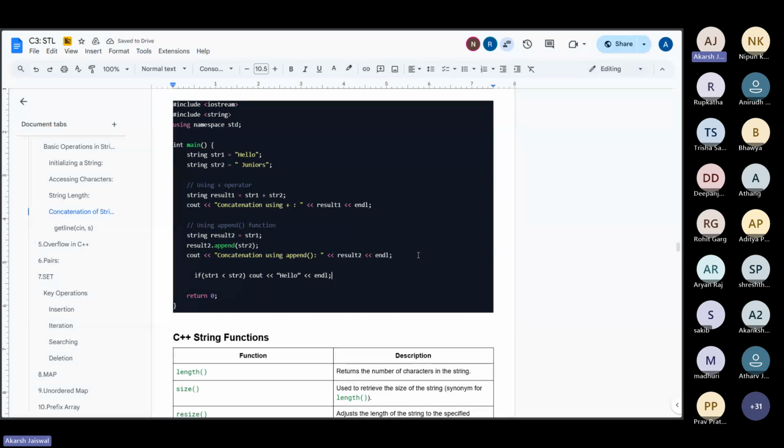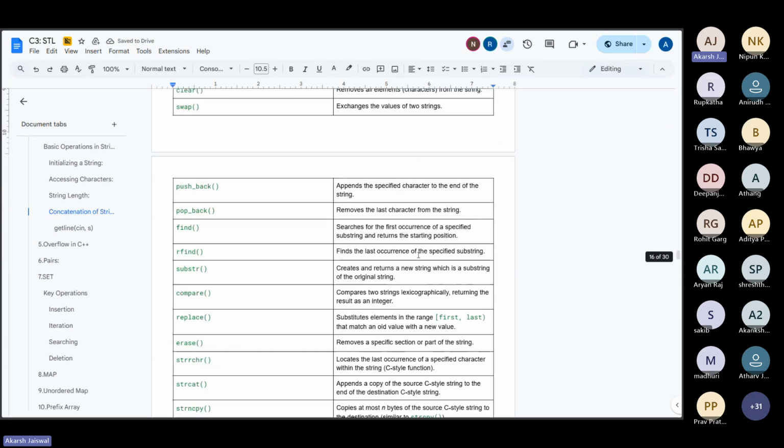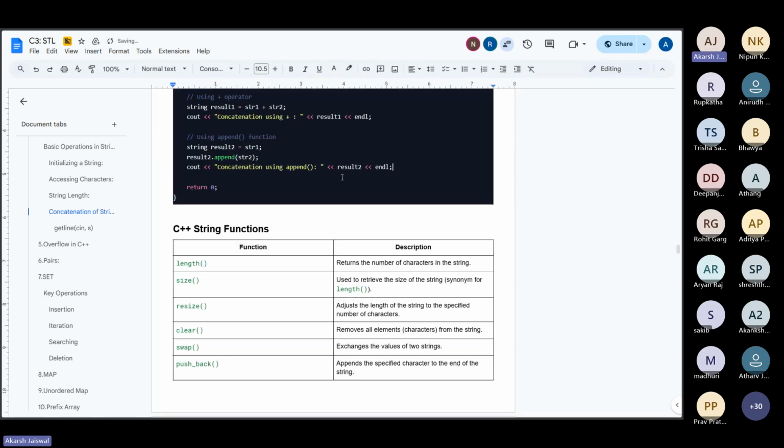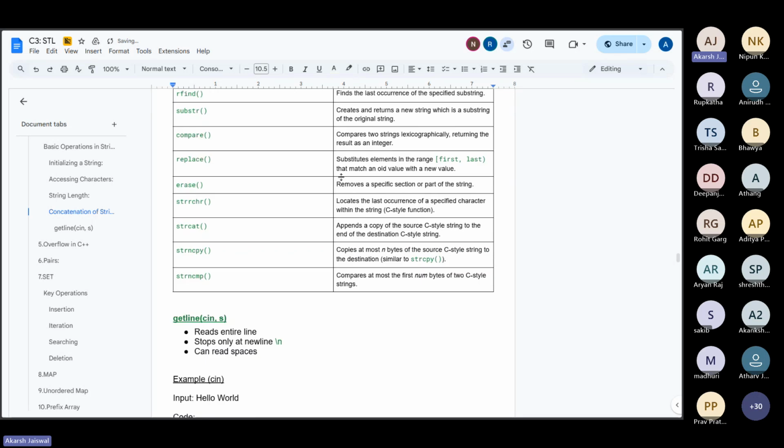You can do this rather than using the compare function. It works that way too, and it also does that lexicographically.